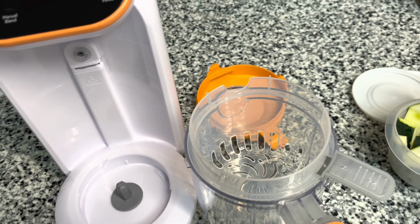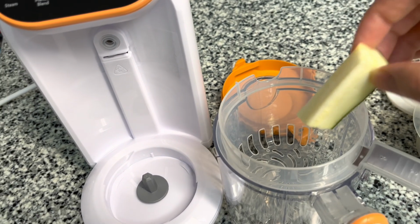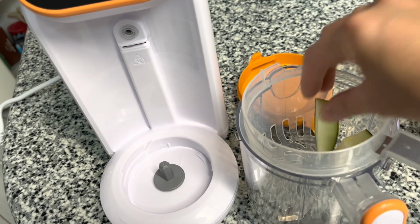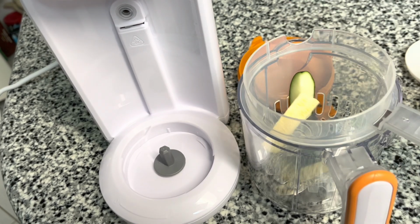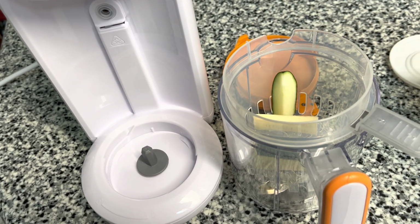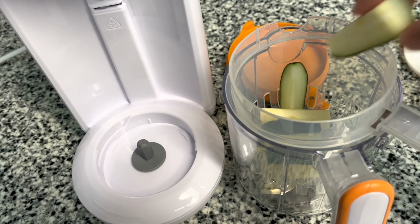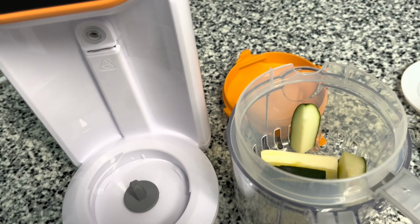So I already cut up a few pieces of zucchini that I wanted to test out, and I did this the other night and it ended up being too long. The automatic setting is for 15 minutes. I'm actually going to cut it down to just a few minutes less than that, because zucchini squash is quick cooking anyways, so I figure I probably need to mess around with the times a little bit. That should be enough.